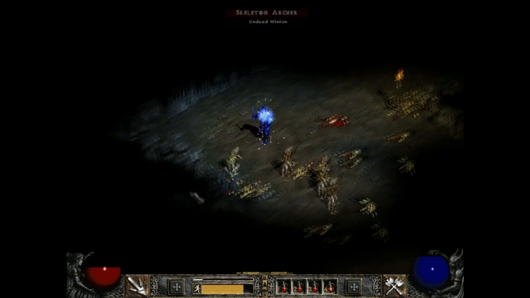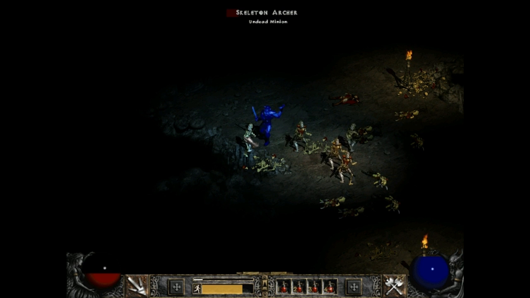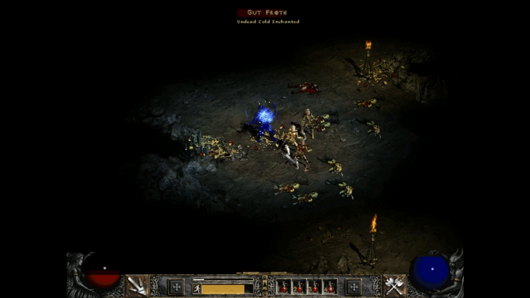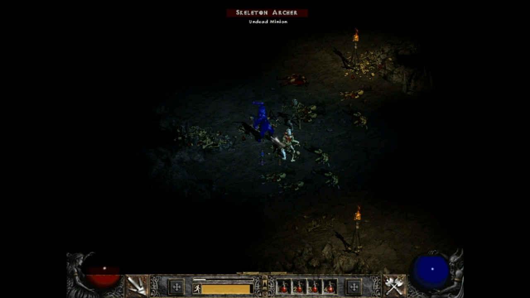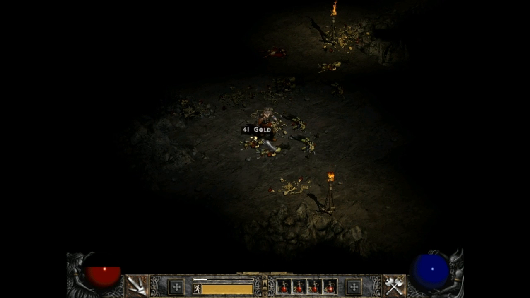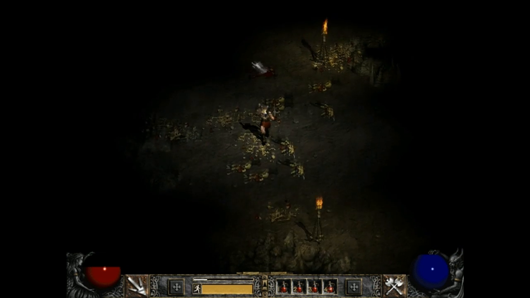And a lot of the time you aren't expecting these guys, and to be honest, they could make them more visible. As you can see, there is a skeleton with a very light orange tint to his armor, and then I found him, Gutfroth, Undead Cold Enchanted, as you can see at the top. I didn't see him at all because it's dark in this cave. The other skeletons are reddish, and he was just a lighter red or an orange. I could barely see him.